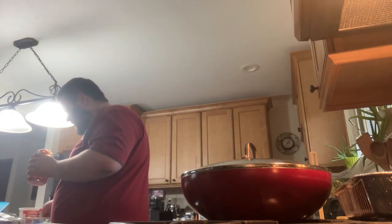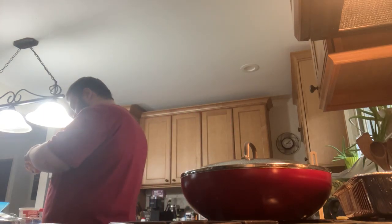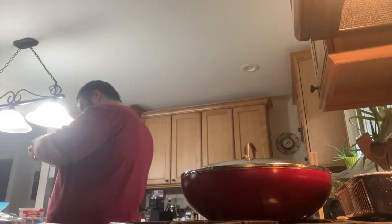I just need a really thin layer. Well. Pretty thin layer across the bottom. So that as the noodles bake, they don't become all rubbery on the bottom. You know? Anyway.